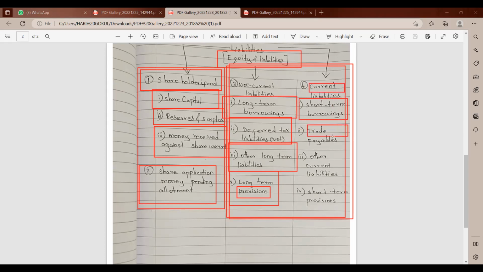And then trade payables. You made a trade, you purchased something, you haven't paid, it became a liability to you. So it's trade payables. And other liabilities, if any, that satisfy the current liabilities definition. And one more thing, short-term provisions. Yeah, I will explain about this. Only that concept, don't expect me to say something big. It's just a concept. I will explain.